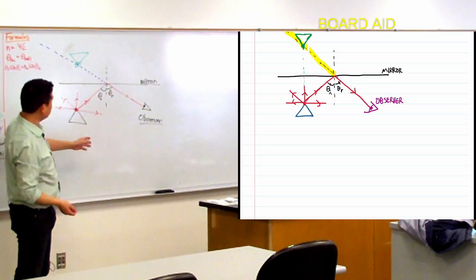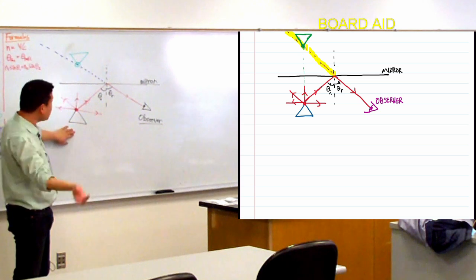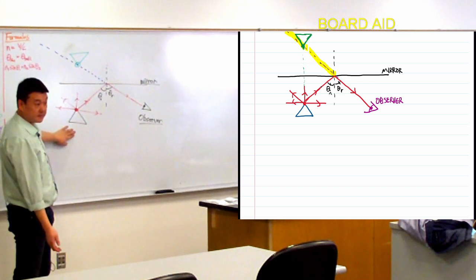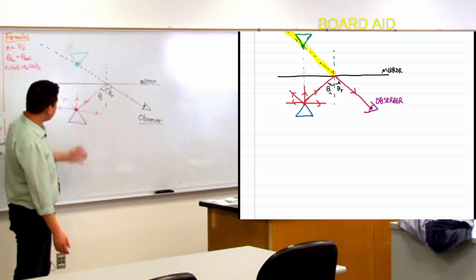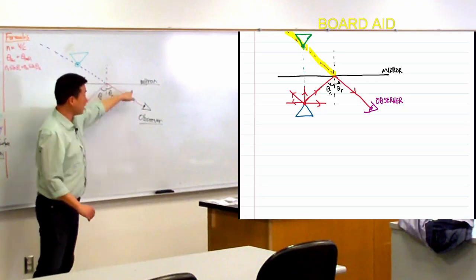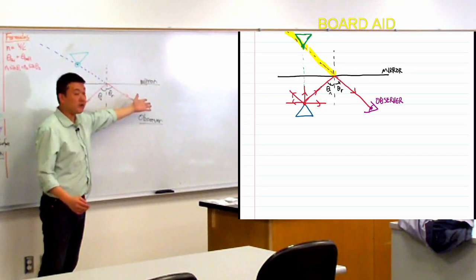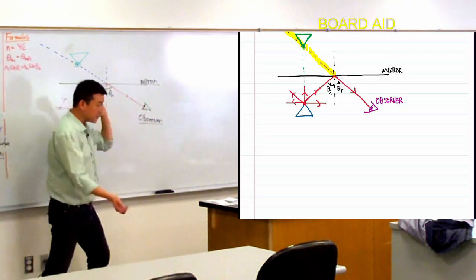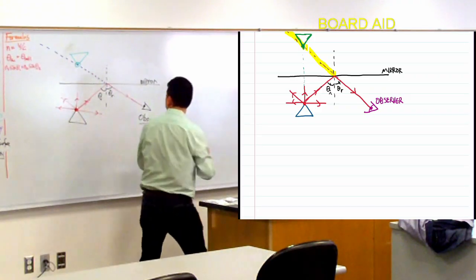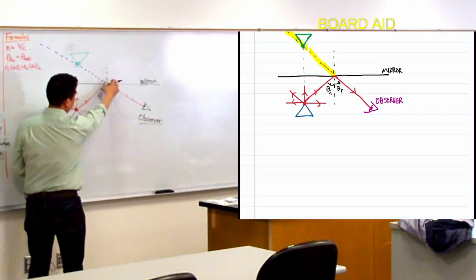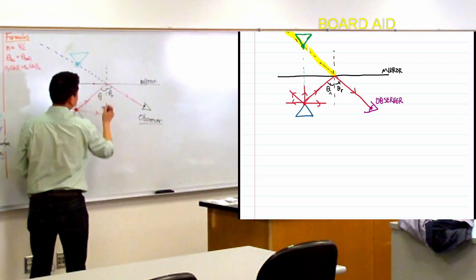So that's what I'm going to need here. I'm just going to need another set of lines. So graphically, this is what it is. I drew one ray. So what I should do is draw another set of rays. I should draw maybe another ray that reflects from not this point, but from this point.